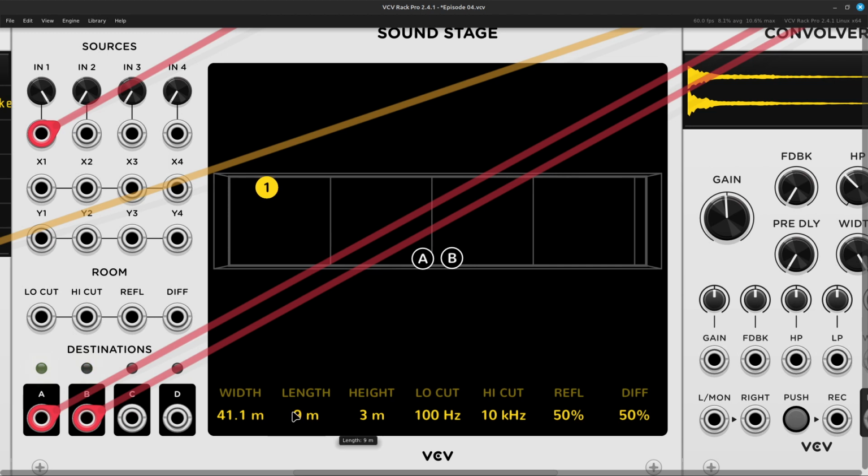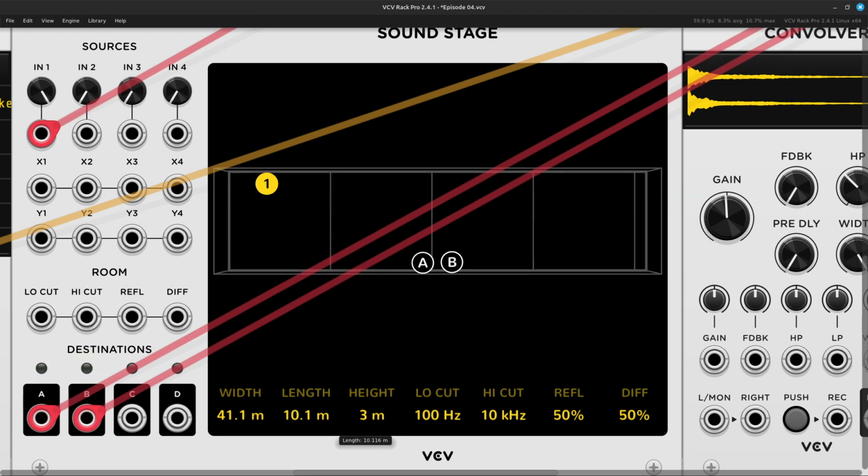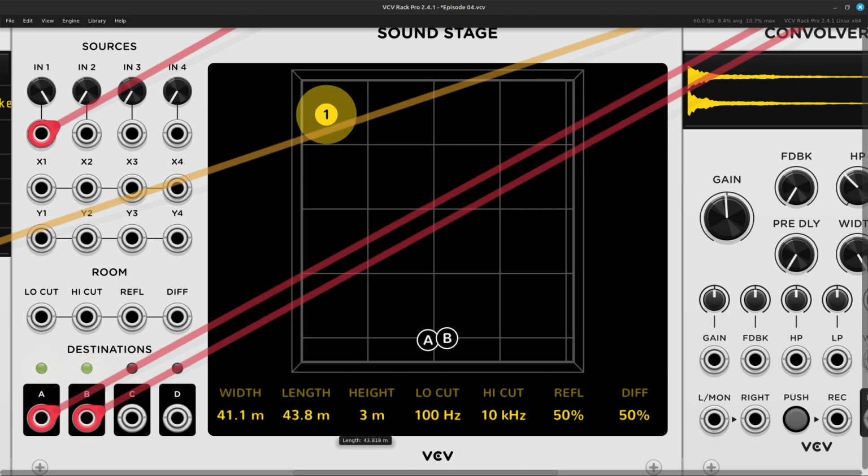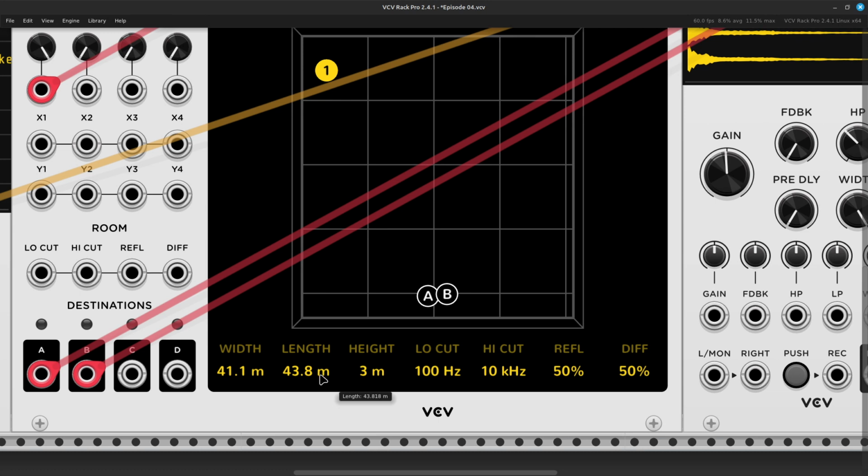You have that width, you have length. So yeah, pretty cool stuff. You even have here height.